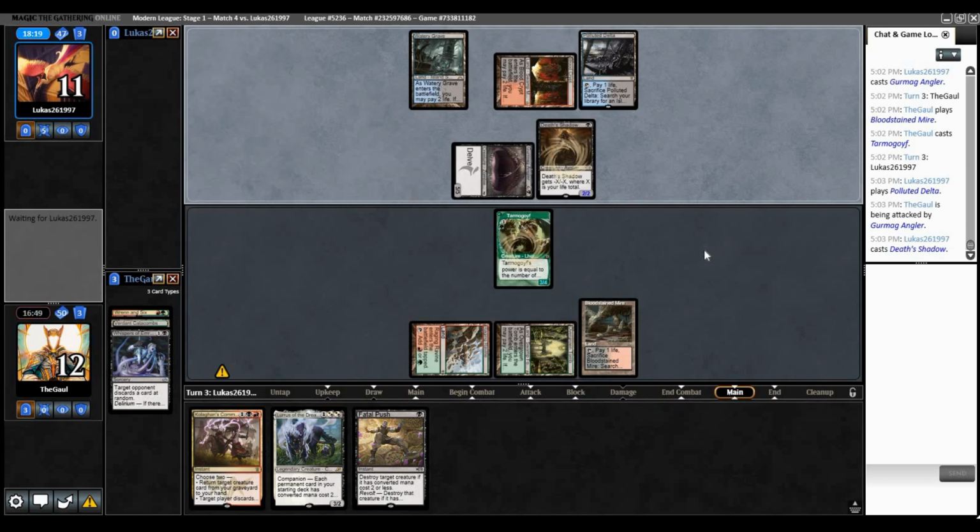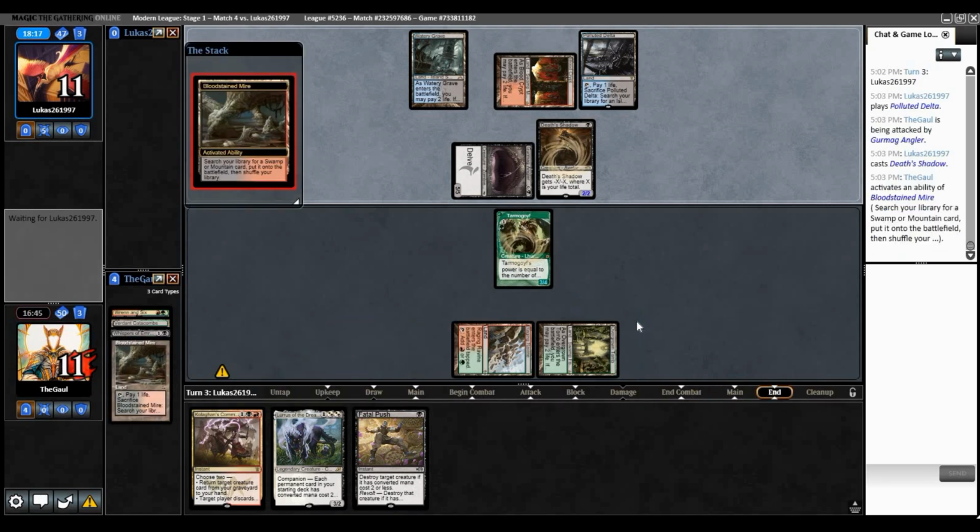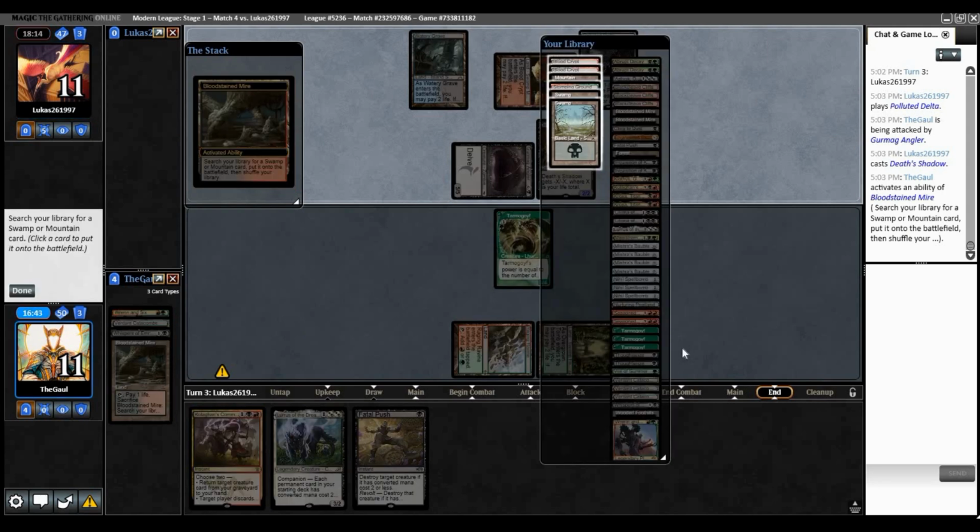Shadow, okay. Well, we have to be tempo efficient in our own right, and we're just going to push it. I think we kind of have to push it off basic Swamp here, even though it means we're kind of far away from double red for certain things. Just because we don't want to go below 11 with an Angler on the field that we right now cannot beat.